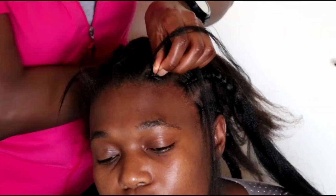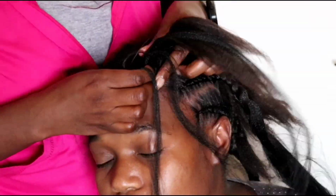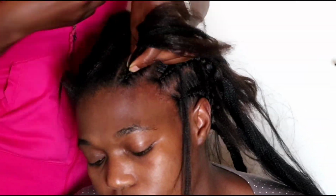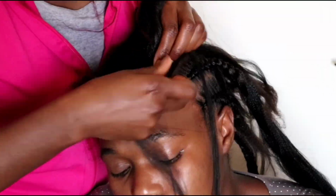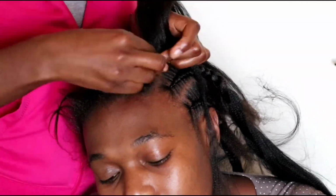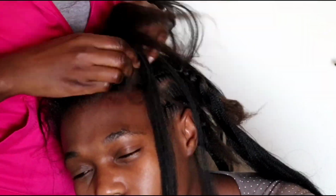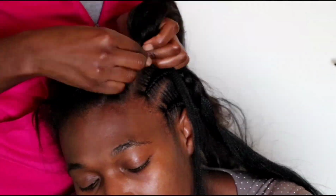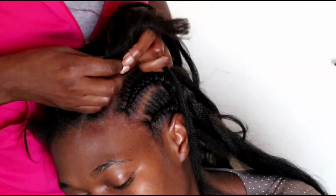While doing that, do not forget to make sure that the natural hair is hidden all the time, so that the hairstyle will last you longer. And this will depend on the type of hair you are plaiting, either by size or thickness. So it's better to make sure that your final look is always clean. The same method was repeated on the other side.